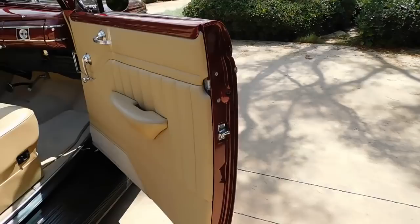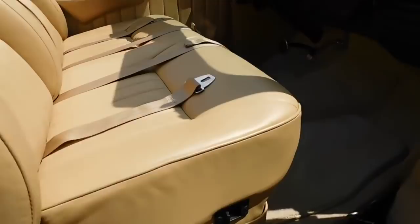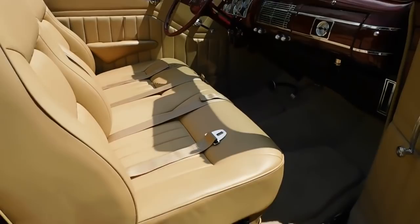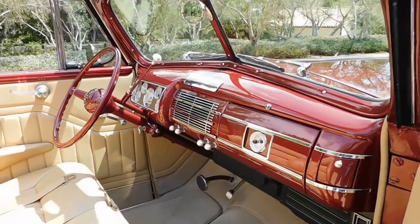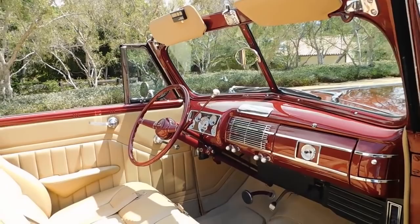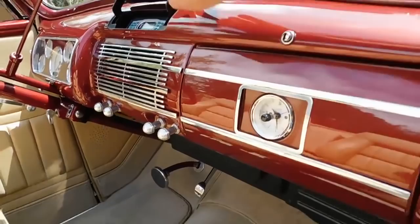It has a Glide Engineering seat in it — leather. What it does is allow you to adjust the front seat to recline it fore and aft, so you can lay back a little bit. It's got flip levers on the back where you can flip the seat forward to let passengers in, and it will also slide the seat forward to give passengers a little more leg room in the back. There's a ton of room in these '40 Fords in these convertibles. There's a very nicely done stock dash with a hidden audio in it — Secret Audio with a 10-disc player in the trunk. There's a remote in the glove box.